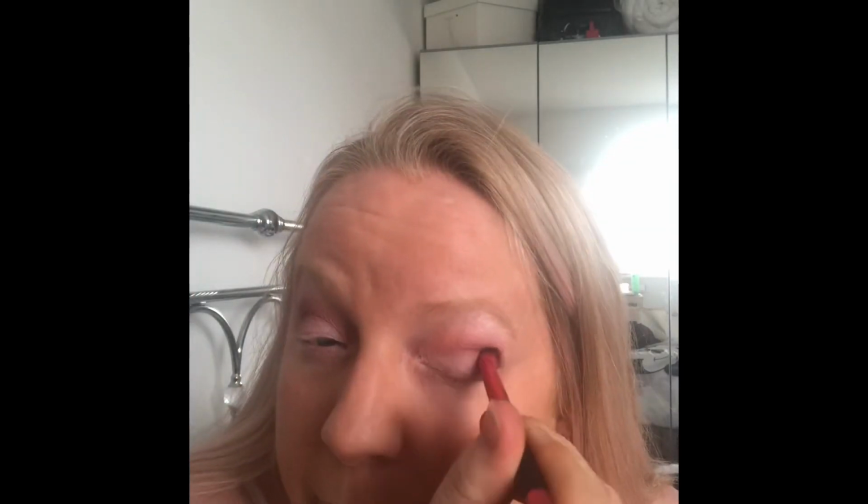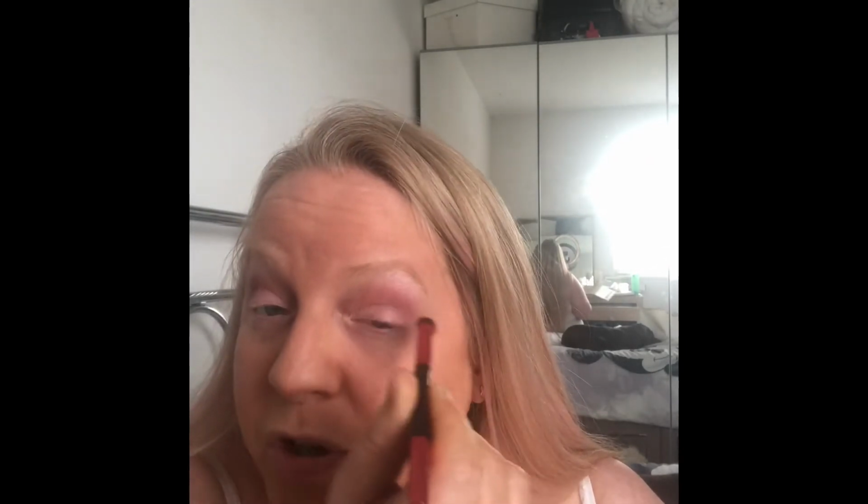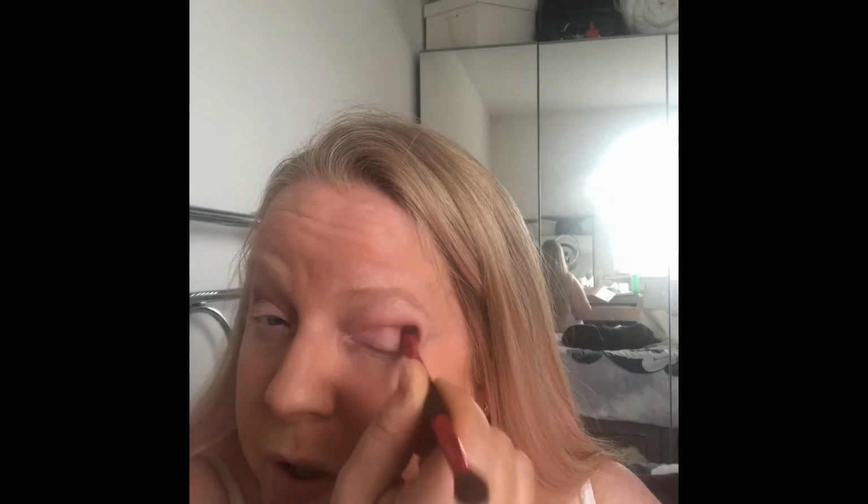Now I'm not looking for a stripy rainbow eye. I'm far too mature for that. We don't say the O word. But what I am trying to do is give the illusion of shape. And you saw I might have twisted that in my finger there. So I've got the slanted type of brush, which I've then twisted so that the shorter brushes are nearer my eye, nearer the inside of my nose, and then my longer brush is on the outside. So as I push, you get more spread of the powder and colour.